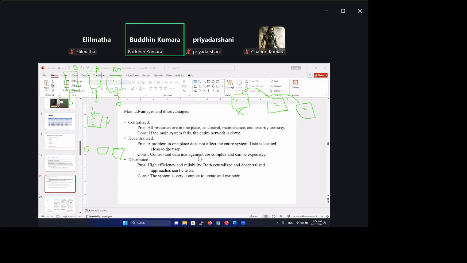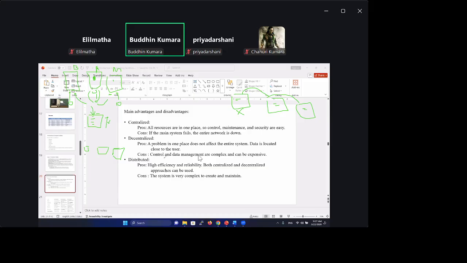Data is located close to the user, so the user can easily access it. And another thing is, if one fails, it does not affect the service. If this machine is not working, the user can move to this location or that location and do their work using another location.